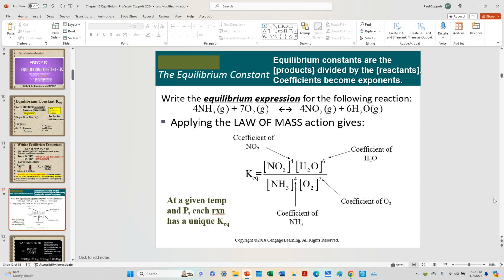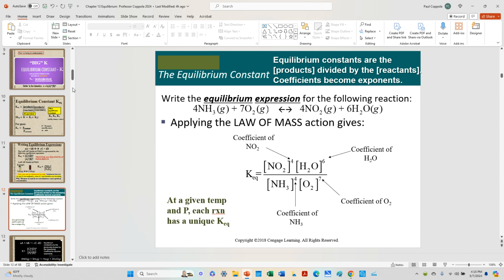It explicitly tells you how to write the equilibrium expression, which is also called the law of mass action, which I don't like as a name, as you know, because it's not very descriptive. But anyway, it is called the law of mass action. That's why you need to know it. There will be a question on the exam where you'll be given an equation and identify which is the correct equilibrium expression. So you have to follow the rules. They have to be raised to the right power equal to the coefficient, same thing here, and then the reactants, the same thing.